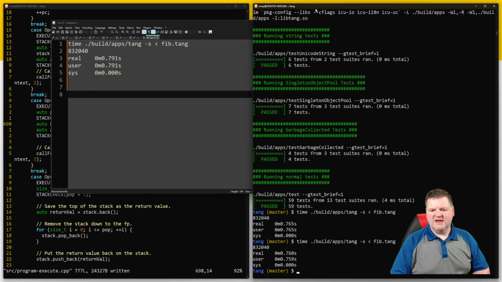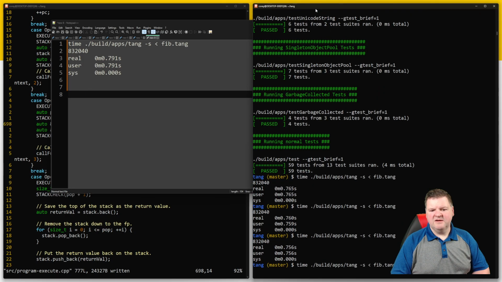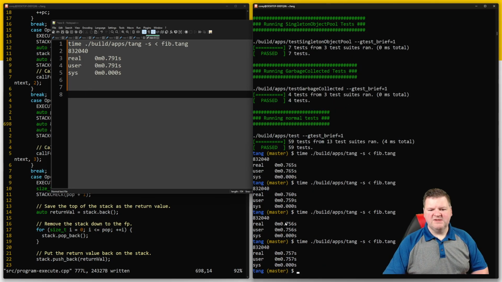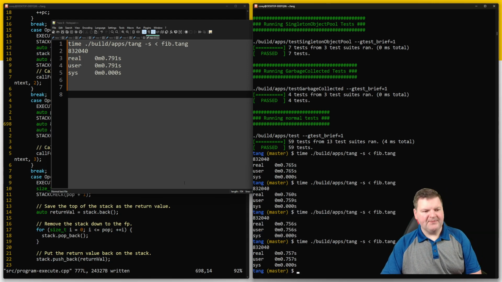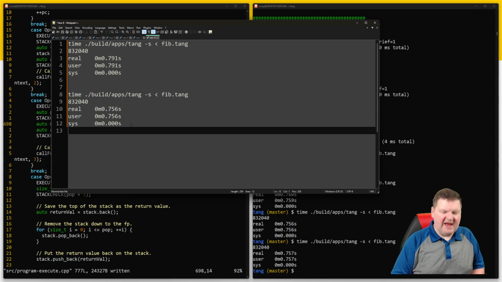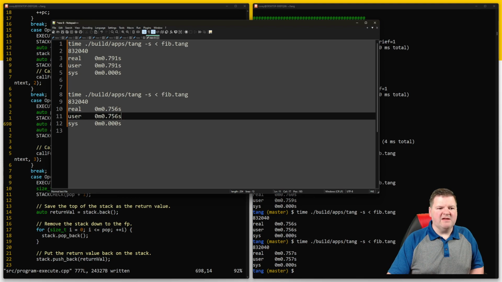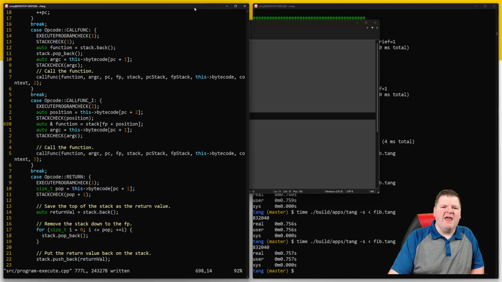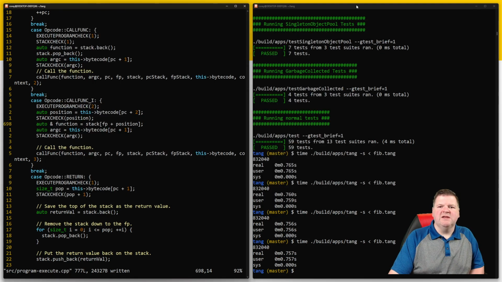And running the time again several times. If I just choose this one, why not? And we can see that there is an improvement of about 4/10 of a second, 4/100th of a second. Sorry, evidently I don't know how numbers work. And that was just by adding this ampersand.